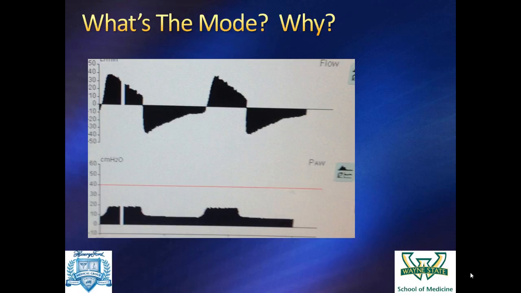Yeah, when you look at the pressure, you don't see a clear negative deflection, so that's a good sign. If there was a negative deflection, what would you want to see to know whether it's pressure control or pressure support? So if each of these were triggered, so that's an easy reason why it's pressure control, but if they were all triggered, what would you want to see to know whether it's pressure control or pressure support? How's the flow different? So Dan can correct me, but I don't know that there's a difference in flow patterns between those two modes in general. No, the only way you could tell would be the duration of the breath. And you could get some variance with pressure support, but not with pressure control.